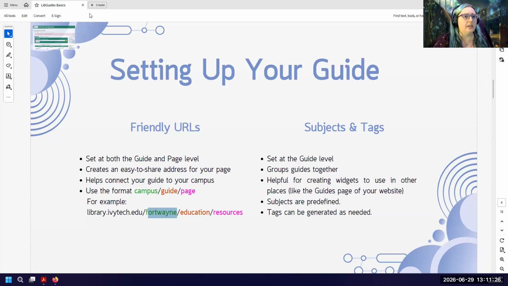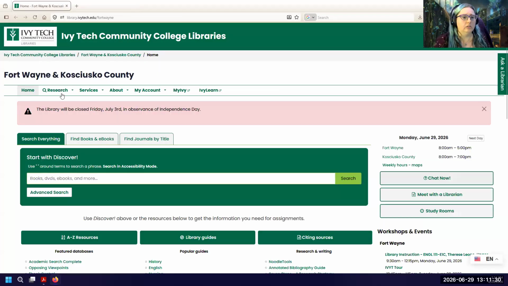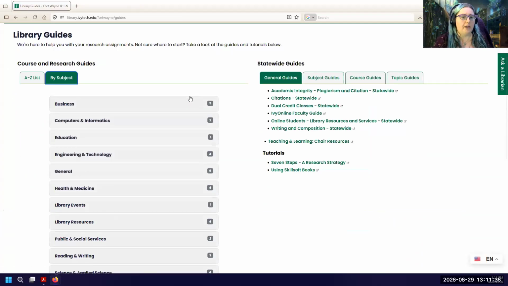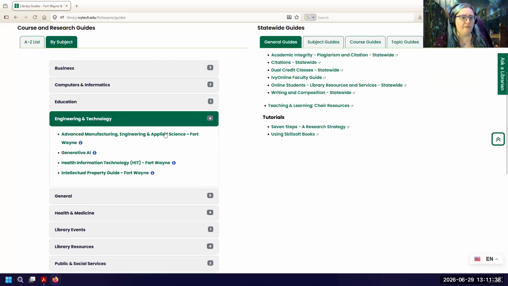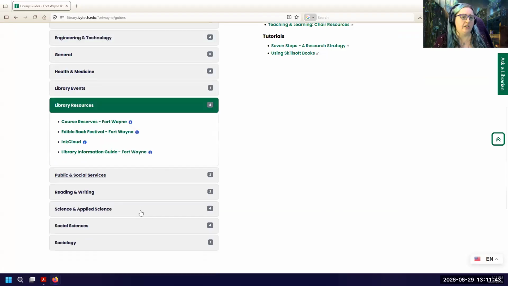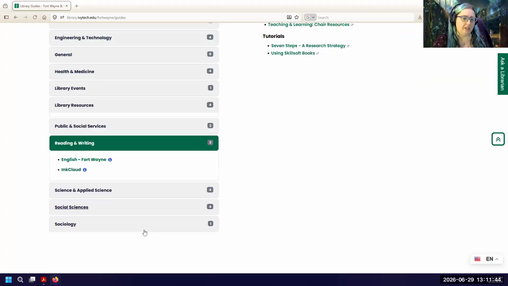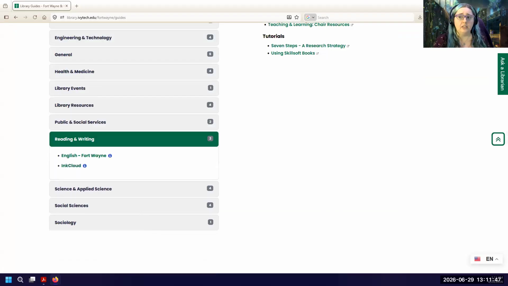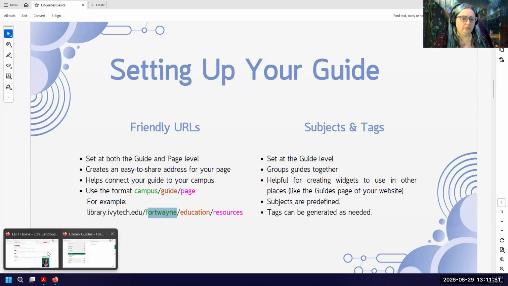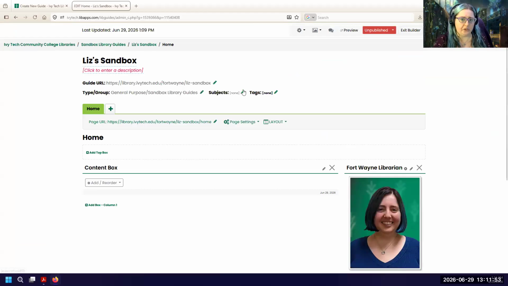I can show you an example on the Fort Wayne page. I can go to by subject, and you can see I have 4 different guides that are related to engineering and technology. And so they get sorted by the subject that they're related to, and that is all selected right here under subjects.